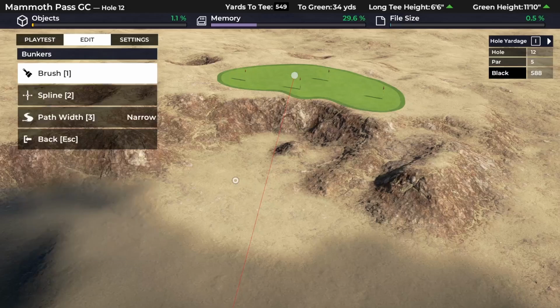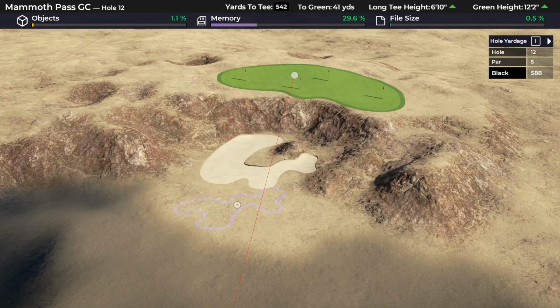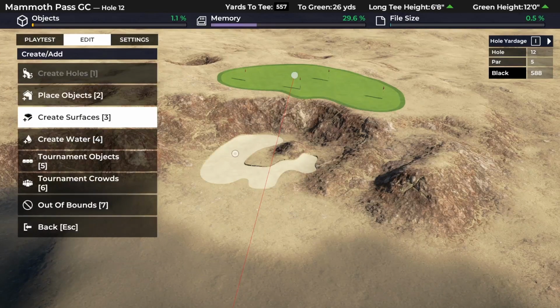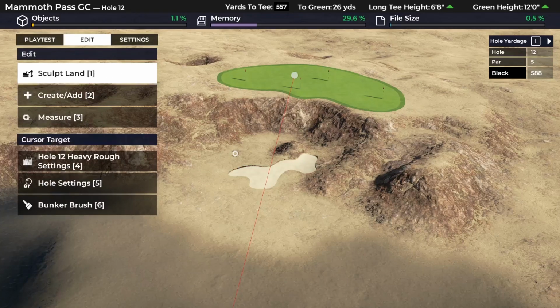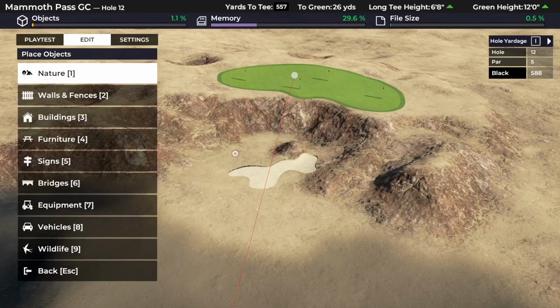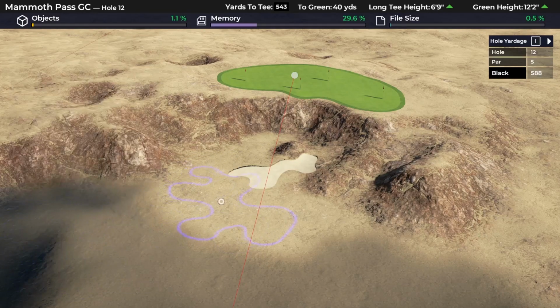All right, I'm going to go ahead and add a bunker here. I know we haven't really gotten into our fairways or any of that stuff yet. That's okay. We'll get there. It's a par 5. There's plenty still to do. I'm just going to try to use the organic wavy brush. That's my official DW golf term for these brushes here. Create a surface. That's a bunker with a brush. Use the dinosaur brush here, or it could be a doggy. Whichever one you like better. Be the dinosaur doggy brush.